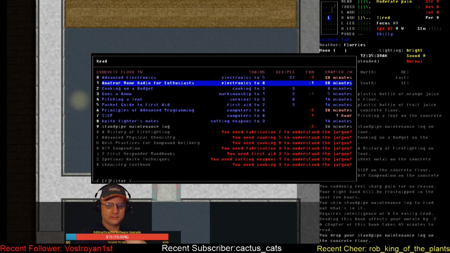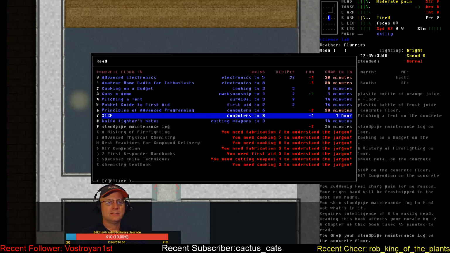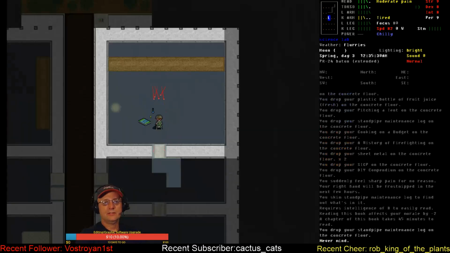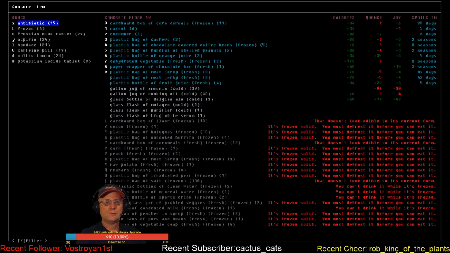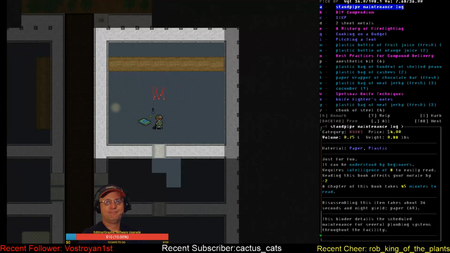So there's our list. We can go computers to 8. So I'd like to do that. I think I've got enough food to last a day or so. Why don't we take some troglodyte serum and go to sleep?